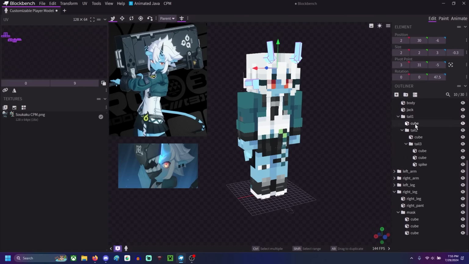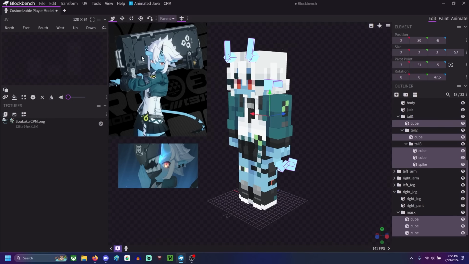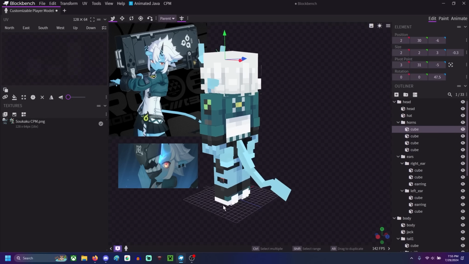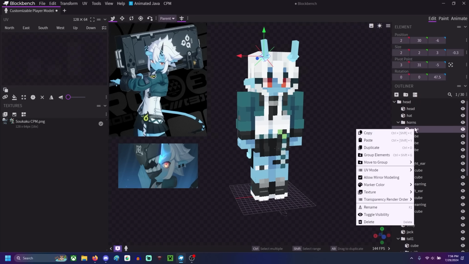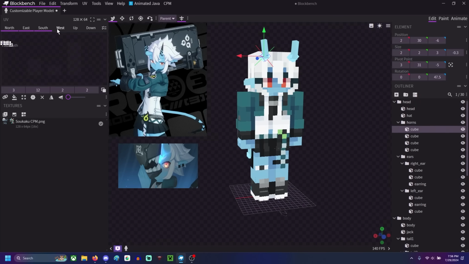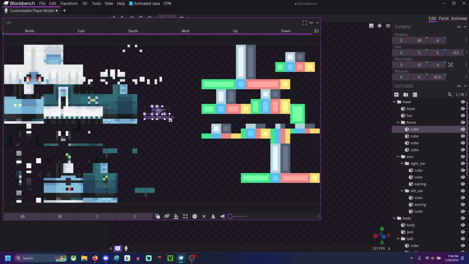Before we do anything, we've got to select everything we modeled as well. We've got to go to UV. We've got UV mode, per face UV. This is going to be important if you're doing the HD textures like I've done. So now we're going to turn on our mirror modeling and we are going to take this. We're going to select all of the UV up here. We're going to go to texture, go to here. We're going to bring this over to any of these.